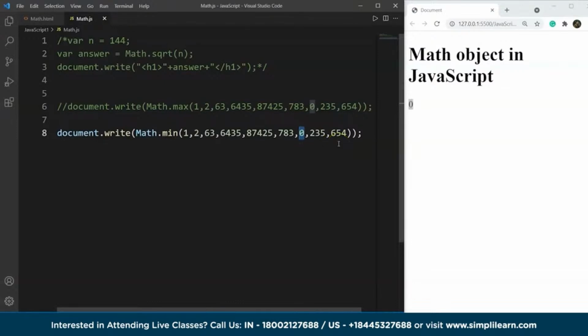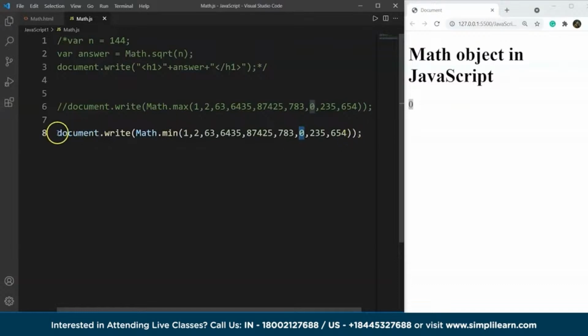The last method we are going to discuss in this video is the Math.pow method. Suppose we want to print the value of 2 raised to the power 4. To print this on the browser, we can also create a function, but we have a method in the Math object that makes this task a little more straightforward. It is beneficial when we want to print a larger number.